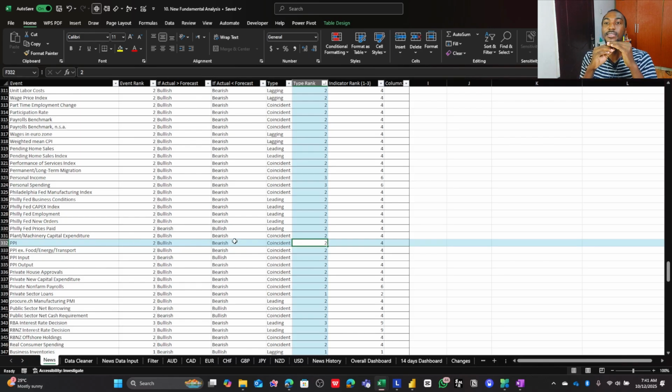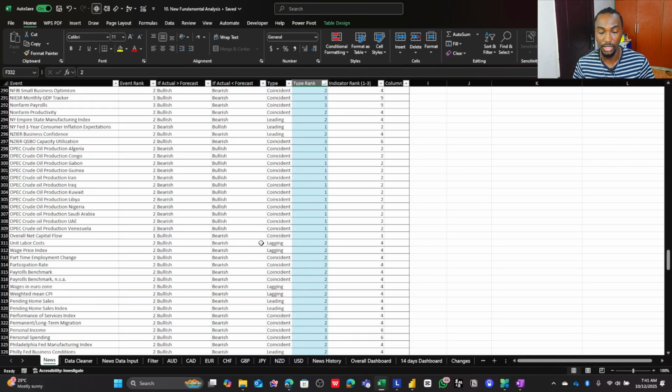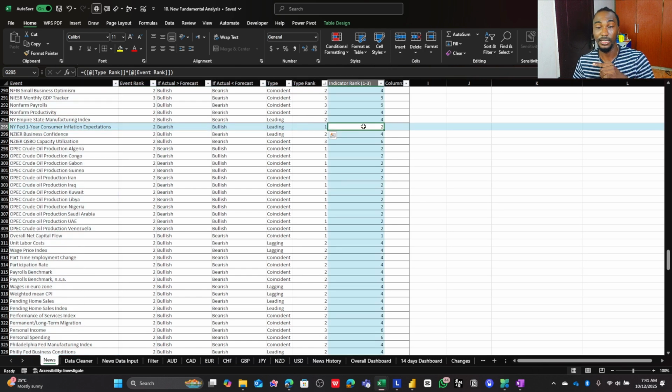So you can clearly see that this is lower importance than 2 by 2. That is what this entire news page is all about. I have explained every single part of this page. Funny enough, everything here is manually entered, no calculations required, except for the indicator rank.